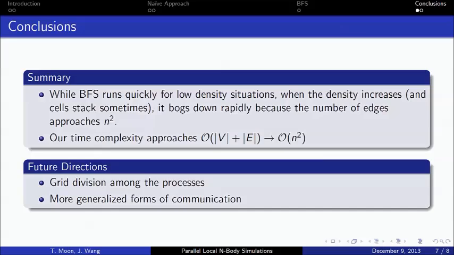We are now working on a different method where we divide up the simulation space into several grids, where each process is responsible for handling a subset of all the cells within a certain region. We hope that this will reduce the number of comparisons and will speed up the simulation.